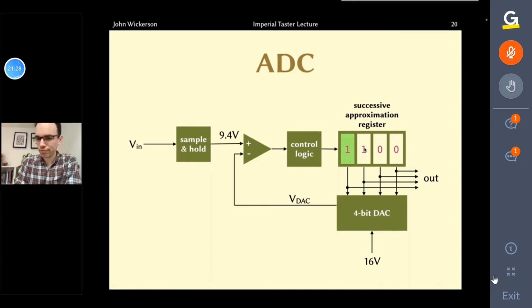and the process repeats. So now, coming into the 4-bit DAC, we have the number 1100, which I can tell you is 12 in decimal. So that means the 4-bit DAC is going to produce 12 volts on this wire here, which will be compared against 9.4 volts. This time, 12 is bigger than 9.4. So the comparator will notice that, and it will tell the control logic. And the control logic says, okay, well, that means this 1 is incorrect. That shouldn't be a 1. That should be a 0.